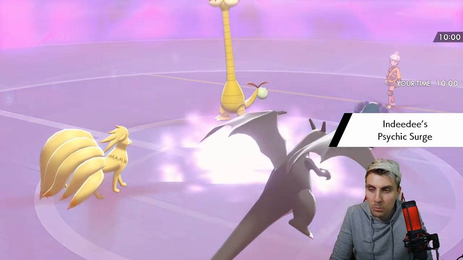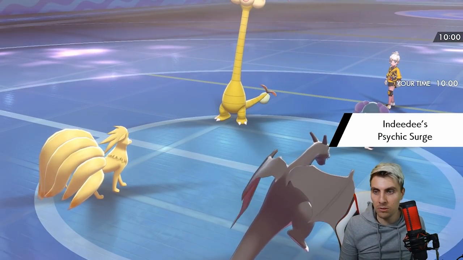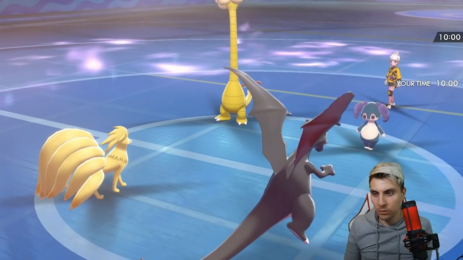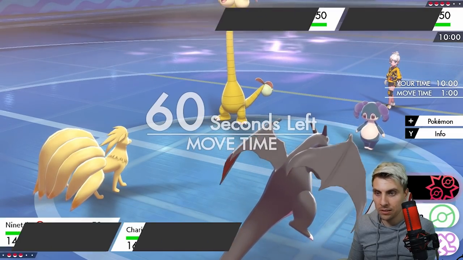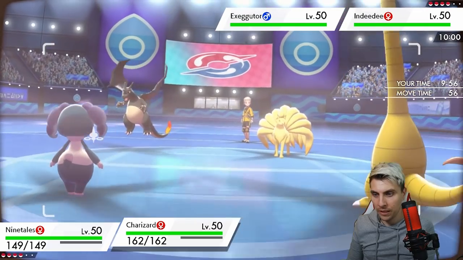But you've got to think it probably wants to go for Trick Room. The opponent's whole team's kind of based around Trick Room Pokemon, so you would think it wants to go for that Trick Room, which makes me not want to max Charizard here. We do see the Psychic Seed activate on the Indeedee. Yeah, I think I'm just going to go Heat Wave.